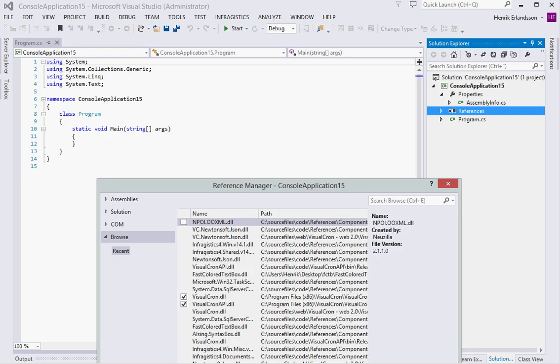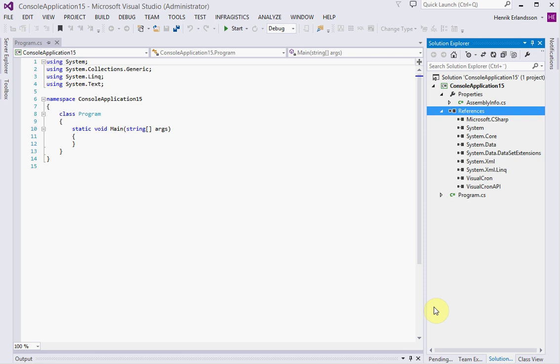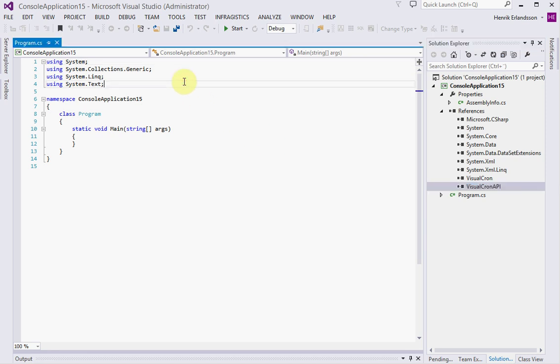The difference between these files is that in the VisualCron DLL you have all the class definitions, and the VisualCron API DLL is using the VisualCron DLL, and contains all methods to connect and get information from a remote server.